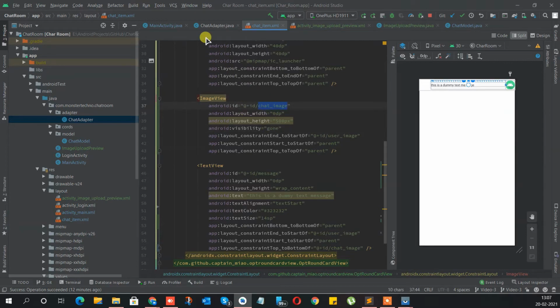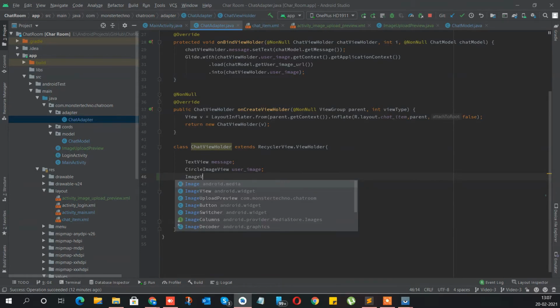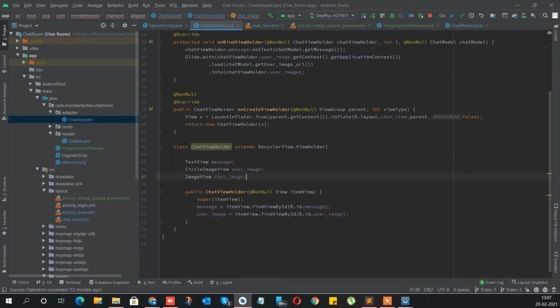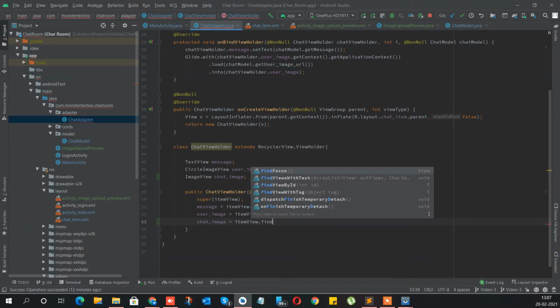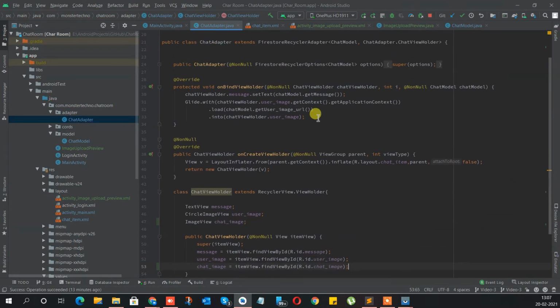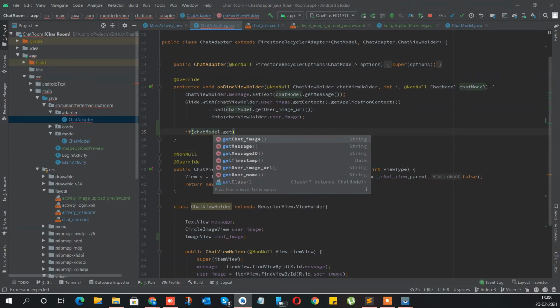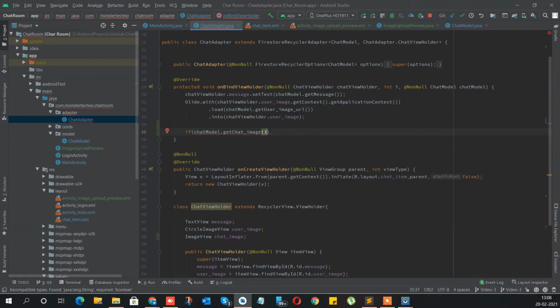Now let's add it in the adapter. Here we have to check whether the user has any image or not. So check if model.getChatImage not equals to empty. We can simplify this with dot equals.